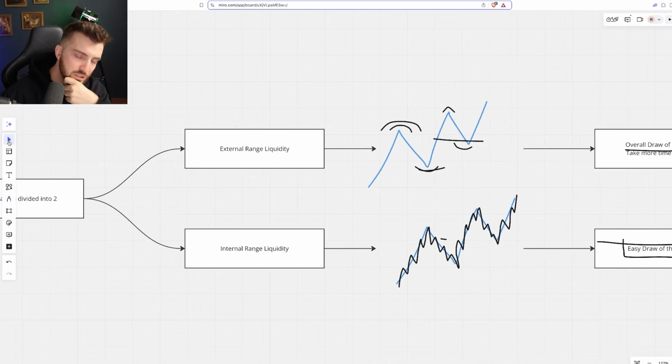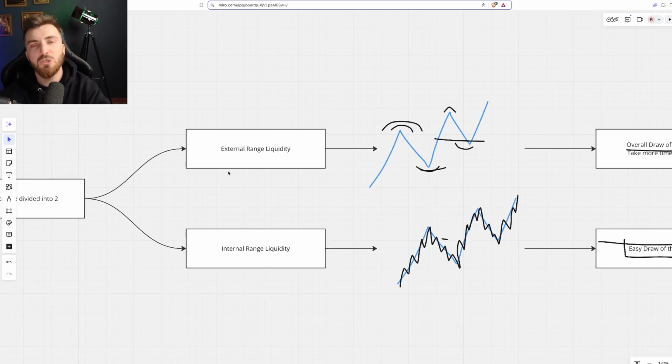This is the problem. I see so many people fail because they always target external range liquidity. And if you take one thing from this bootcamp already, after all these things that you've already taken away from the bootcamp, it is always target internal range liquidity. Never target external range liquidity, because the extra 0.3 R that you are going to get are not worth the probability of the trade not going to external range liquidity. And yes, most of the time it will, but the one time that it won't, you will see that it's not worth giving all of your profits back just because you wanted an extra 0.2 R.